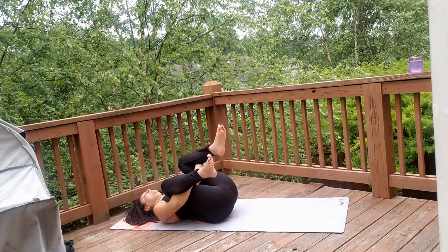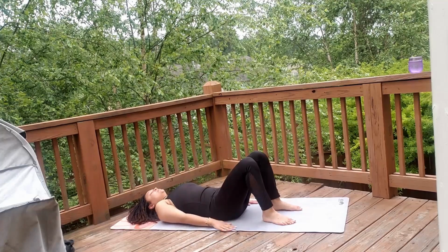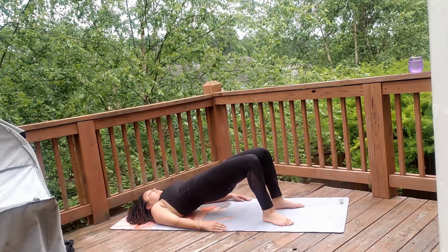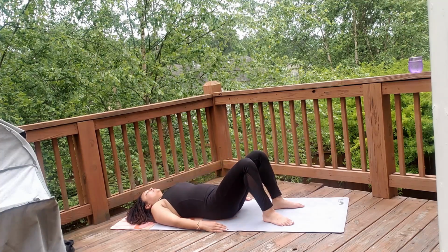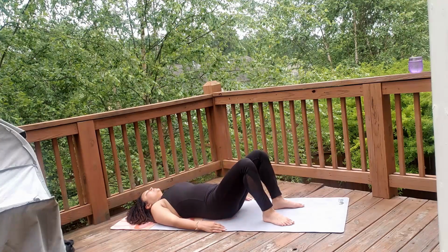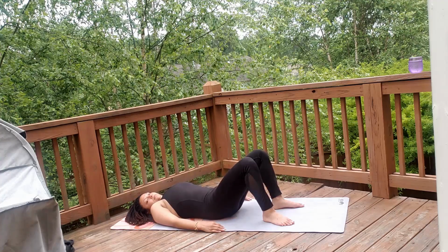And we're going to drop our feet flat to the mat, keeping our knees bent and keeping about 6 inches from our glutes to our heels. And we're going to come into hip raises. What we're going to do is on our exhale, we're going to bring our hips up to the sky. And on our inhale, we'll drop our hips back down to the mat.